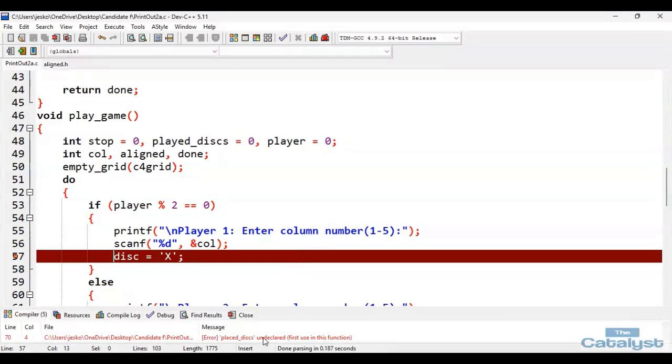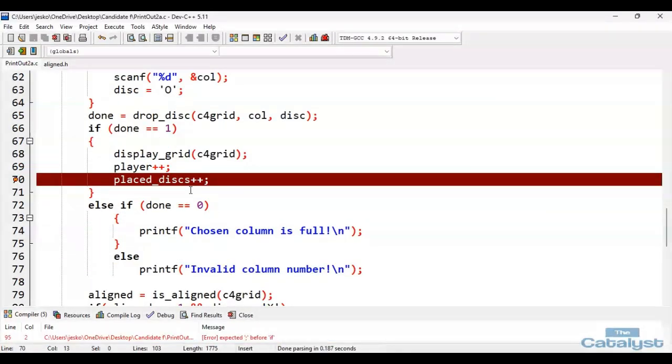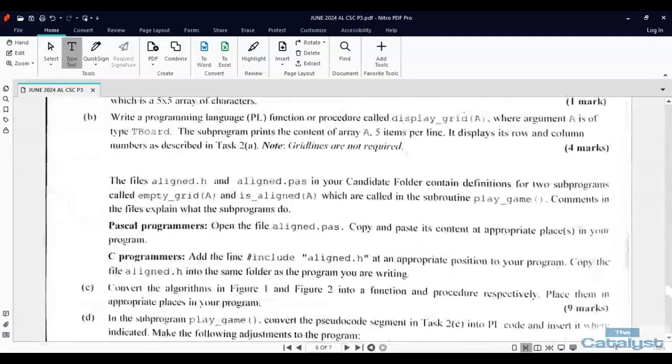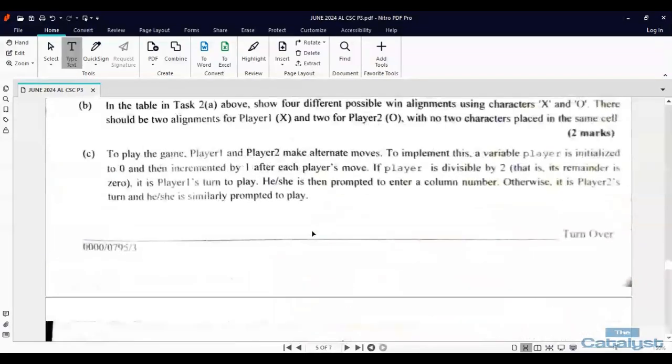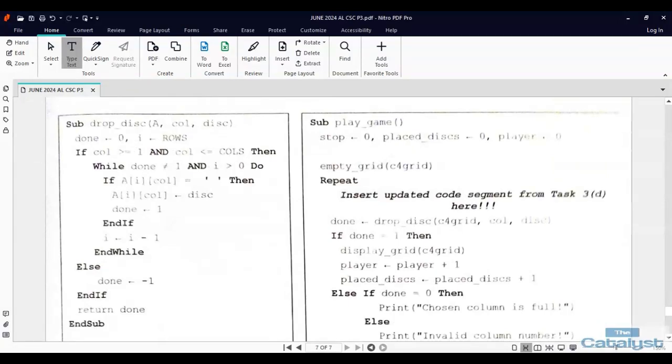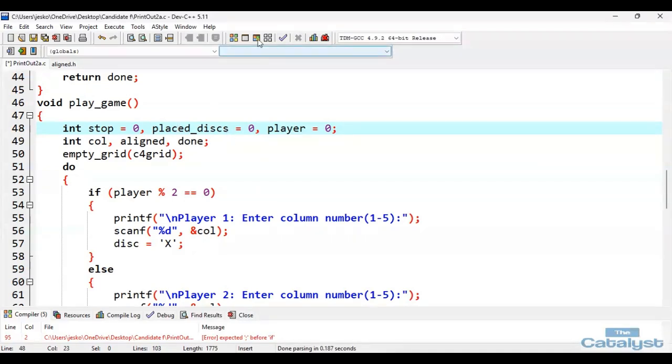Was it placeticks or playticks? Okay, it's placeticks. I hope that is what is in the question. Yes, it's placeticks. I see, so it was wrongly spelled.